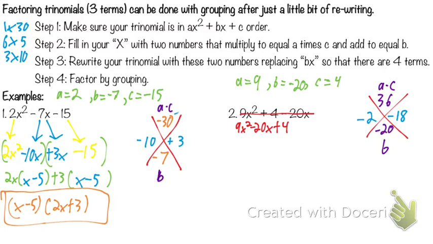Yeah, we're going to split the first one. We're going to split our original. Now, which ones stay the same? The first and last. 9x squared plus 4 stay the same. The middle splits, though. What am I splitting this negative 20x into? Yeah, negative 2x and negative 18x. Now do I have 4 terms just like we did on our homework? Yeah. Easy job now.